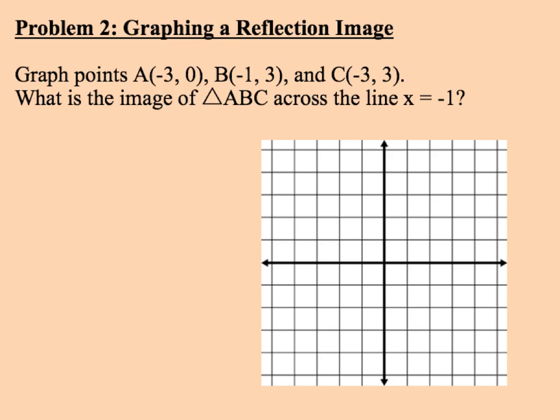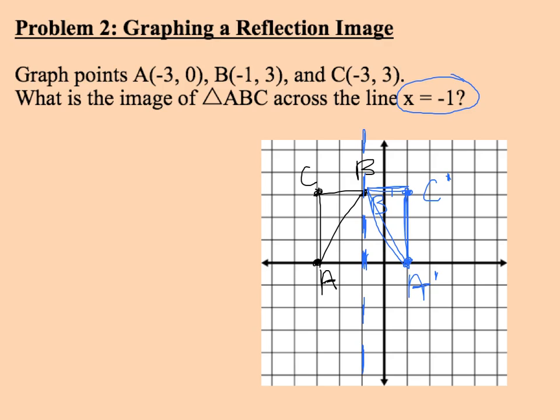I want you to attempt the same thing, except now, be careful, the image is reflected across the line x equals negative 1. So first plot your triangle. After you draw your triangle, I would draw your line of reflection. So in this case, x is at negative 1, so it should go up and down at that line. And now draw your reflected image. Again, point B is on the line, so it does not move at all. Whenever a point is on the line, it stays put. And there you have it. This would be your reflected image.